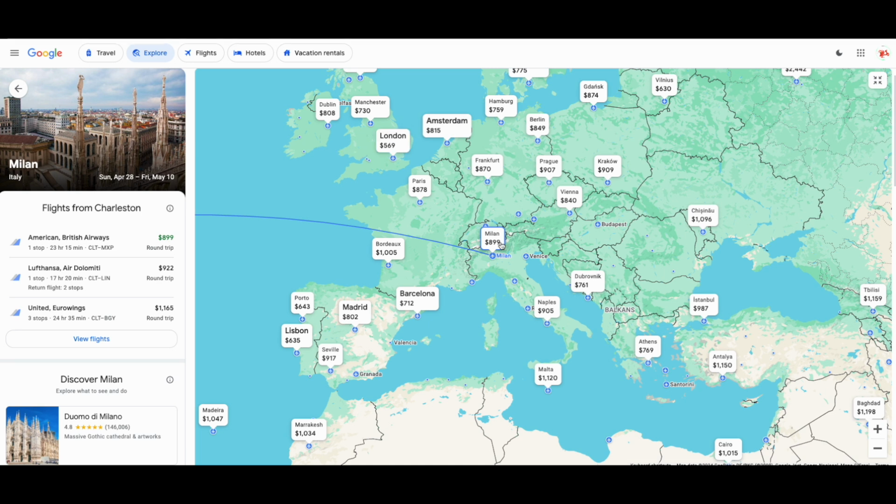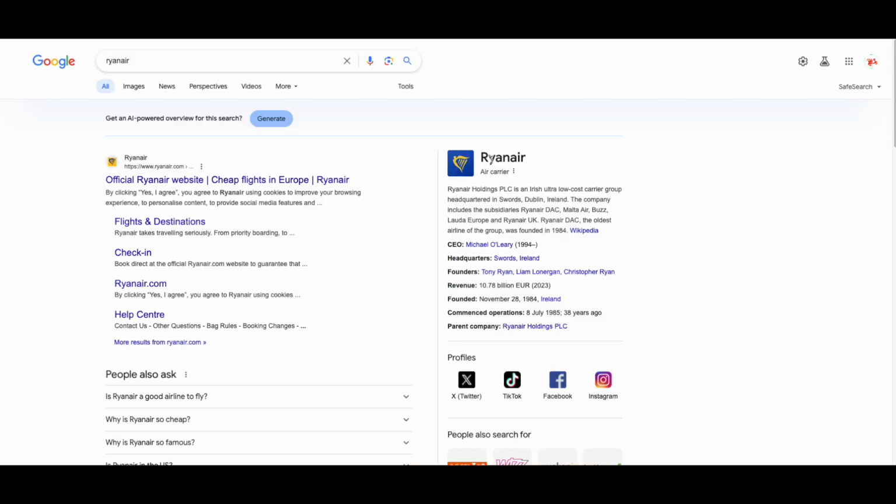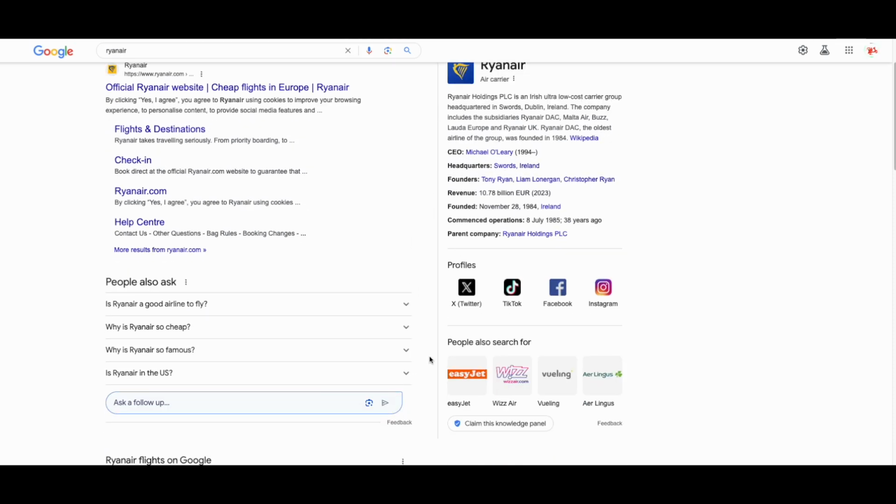You can see London has a $569 flight. I'm telling you to go there because all over Europe we have very affordable airlines such as Ryanair, EasyJet, Aer Lingus. Those are the most famous, but there are several.